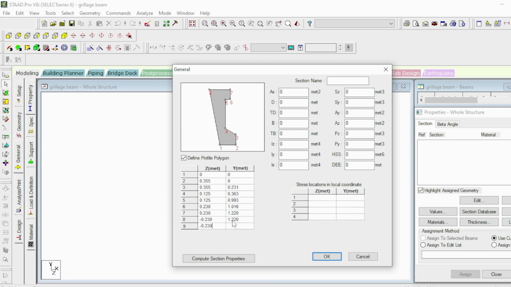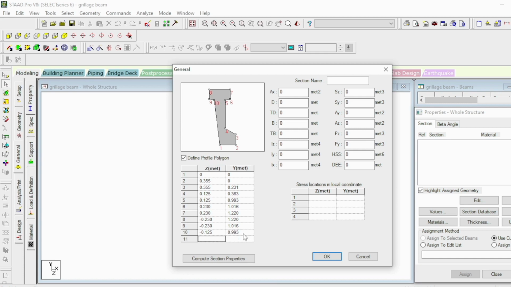Okay, that of 0.9 y we have 1.016. All right, then we have 0.10, which is minus 0.125. At 0.10 we have the y to be 0.993.